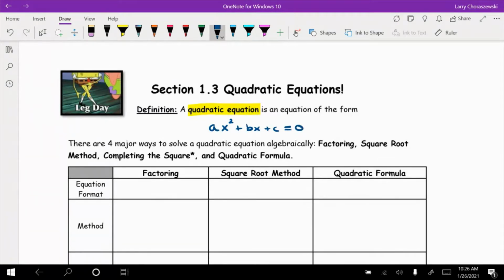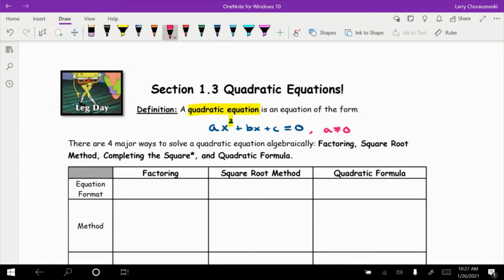And the reason why this would be considered a quadratic equation versus anything else is because the highest power on x is 2. Okay? Now, there is a condition that the coefficient of x squared does not equal 0. And the reason for that is because if a were 0, the x squared would go away, and we'd have a different equation. But we can allow b and c to be 0. So sometimes you might be missing the middle term, sometimes you might be missing the constant.